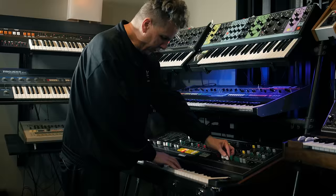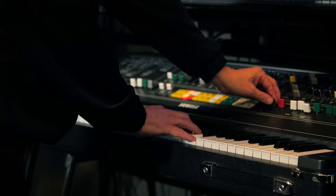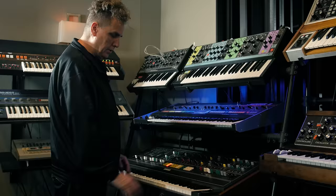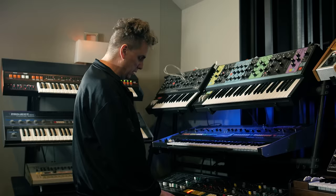The good thing about it is the poly aftertouch. You hit one note louder than the others and it stands out. It's like the most expressive synth in the world. I don't know why everybody doesn't make poly aftertouch synths. It's pretty stupid, you know what I mean? In the 70s they did it right.